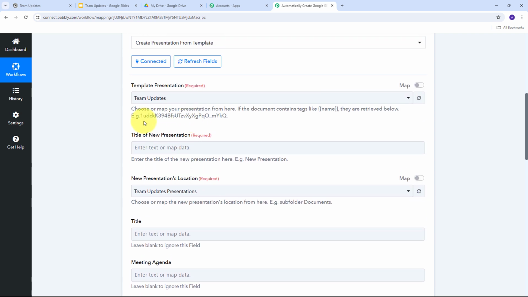Now first I need to give the title of my new presentation. Here I'm going to use the title that I'm going to receive from my Notion database. So I can use the response of the Notion database, and I can map all those responses here in these tabs. For that I need to use mapping. What is mapping? Mapping is a technique through which I can retrieve the data from the previous steps, and the data that is changing will get replaced with the new data in real time.